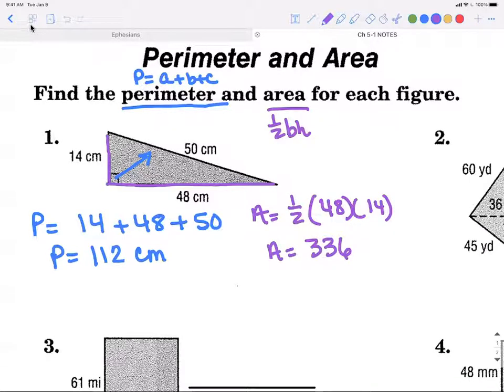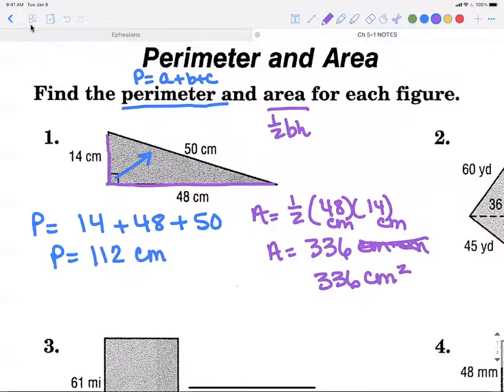When you're multiplying, it's different, because what we're actually multiplying here is 1/2 times 48 centimeters times 14 centimeters. When you multiply a centimeter times a centimeter, you can't leave it as a centimeter like you do when you're adding. So does anybody know, instead of writing centimeters times centimeters, what would the cleaner way to write this be? Centimeters squared. Okay, so you're not going to write this step, right? I was just showing you why it's centimeters squared.